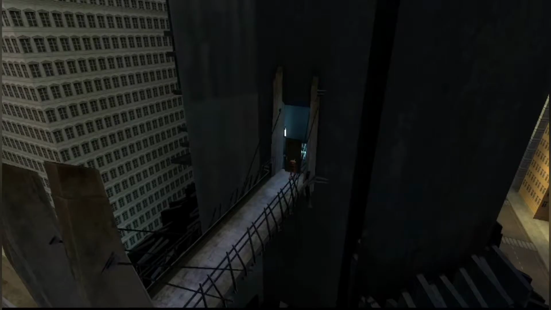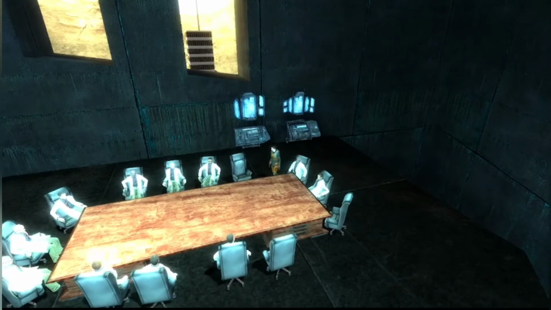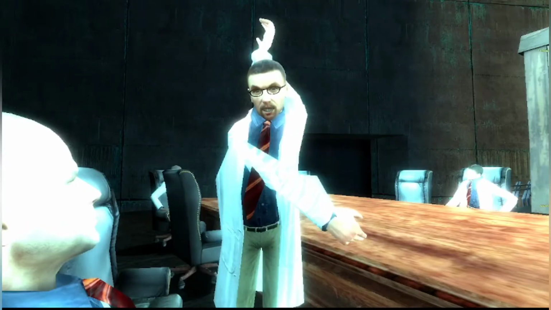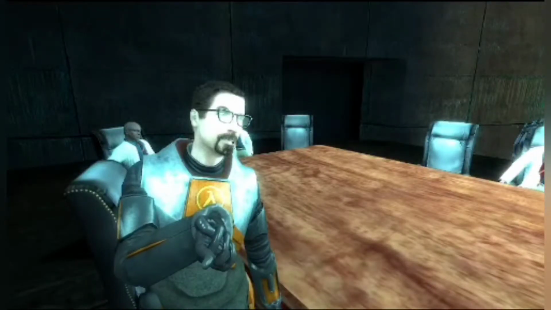Gordon steps through the door into what appears to be some sort of large meeting room. He walks forward, stopping at a table where he sees several men sitting around it. Talk to the men. One of the men gets up and walks over to him. What is it that you want? He asks angrily. We're in the middle of something important. You look closely at the man. What are you guys talking about?